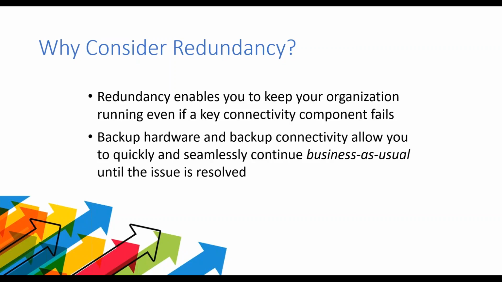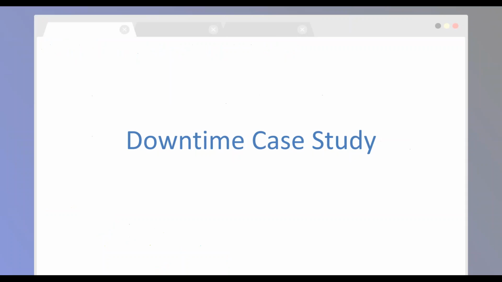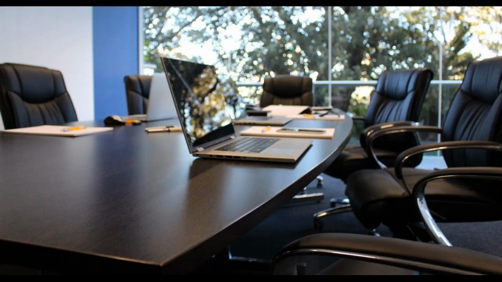I think everybody on the webinar this morning is in agreement with that being our mutual goal, but costs are often a barrier in this type of environment. What's the story here? Yeah, I absolutely hear that. Getting budget approval for these types of initiatives can be difficult. It often goes to a boss or a team of people to review, and they may not see the priority of network availability. I'd like to take a moment and equip our viewers with some info on how they can make these proposals. So allow me to paint a picture of what a downtime scenario would look like.